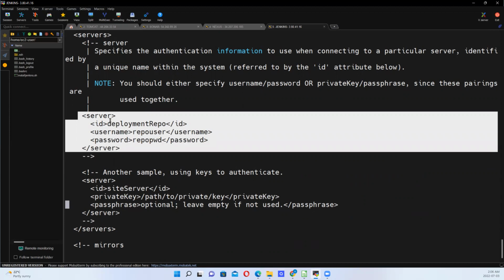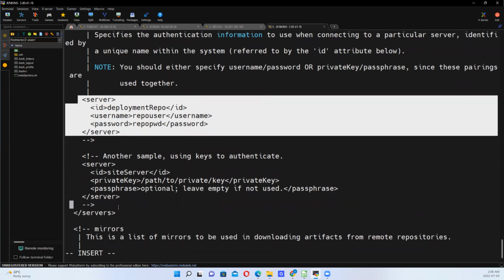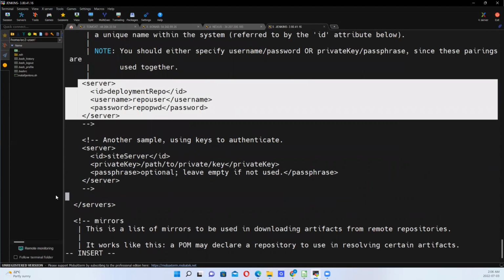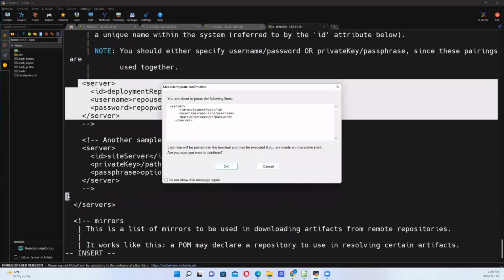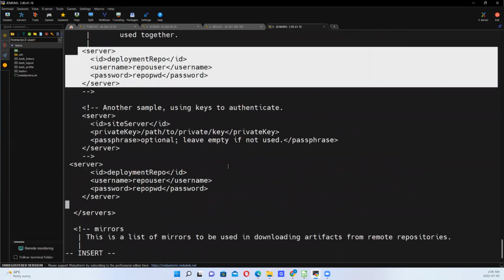So we copy this part, and we click I to insert, then find our way somewhere after this comment, but before the closing of servers. We don't want to fall in between the comments and we don't want to fall outside the server's tag. So we'll find ourselves here, then come up here to ID.